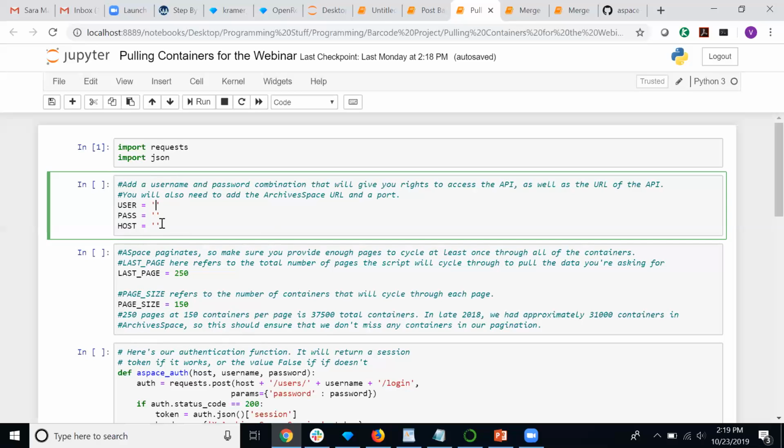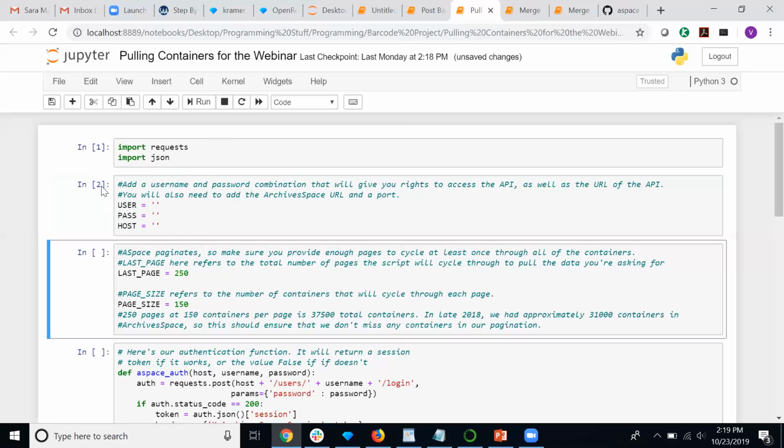The other thing to keep in mind is that if you see these red quote marks, the term needs to stay inside those quote marks, because in Python that is telling you that it's defined, for lack of a better word. So I'm going to run this. It won't actually do anything, but all it's going to do is leave these terms undefined. It'll still run the cell. So you'll see now it says 2. It's saying this is the second cell that ran.